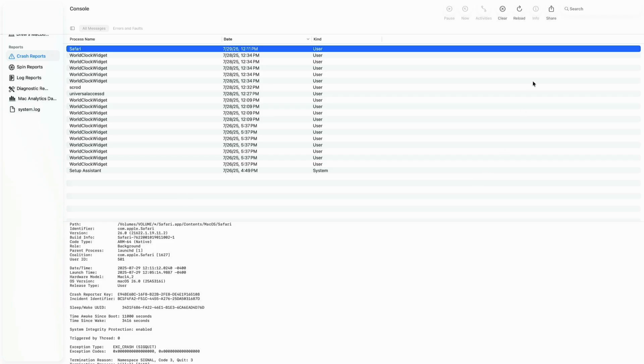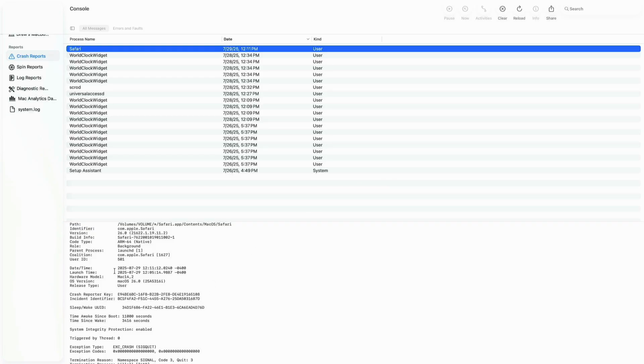So you can actually take this and share it out. You can share it and email it or save it and send it to, say, an Apple engineer with AppleCare or even the app developer if you're troubleshooting an issue with one of them to determine why a specific application keeps crashing. So there's a couple key things to look for in a crash report, which includes the exception type and the terminating reason.